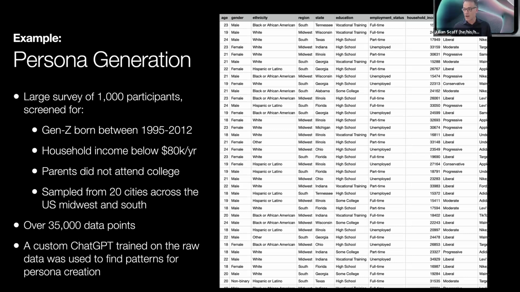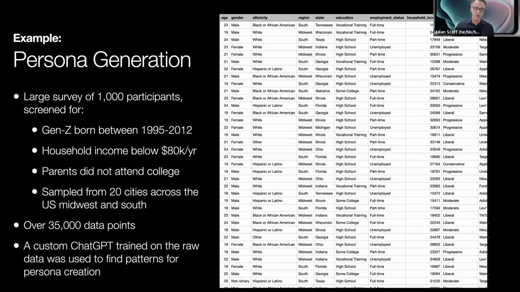And so I surveyed 1,000 participants. They had to be born between 1995 and 2012. I limited household income to below 80,000 per year. So 80,000 a year is about the median U.S. household income, and I'm interested in lower than the median. I was interested also in people whose parents did not attend college, so they don't come from that background.